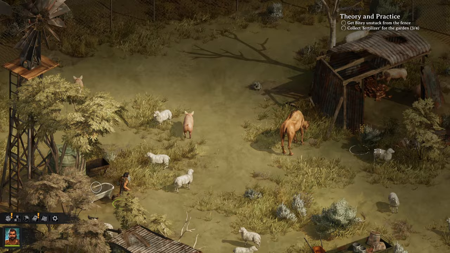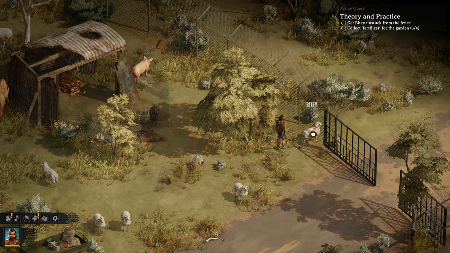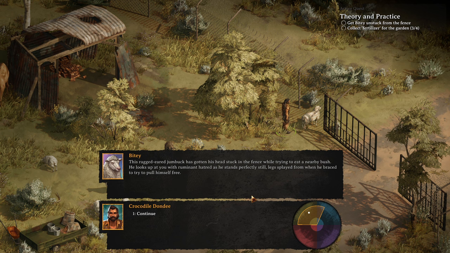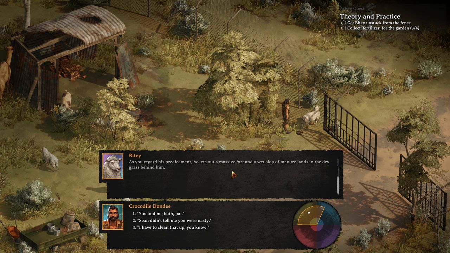Alright, buddy. Just you and me now. This ragged-eared jumbuck has gotten his head stuck in the fence while trying to eat a nearby bush. He looks up at you with ruminant hatred as he stands perfectly still, legs splayed from when he braced to try and pull himself free. As you regard his predicament, he lets out a massive fart and a wet slop of manure lands in the dry grass behind him.